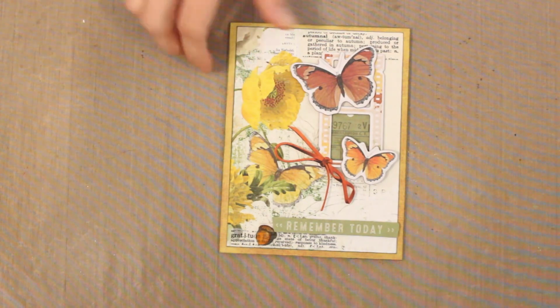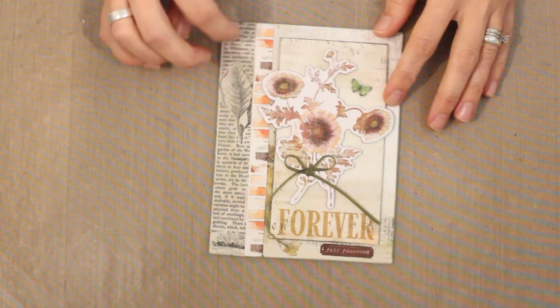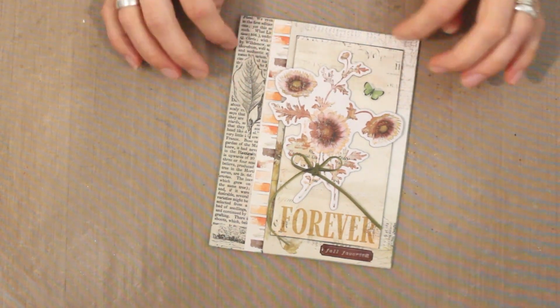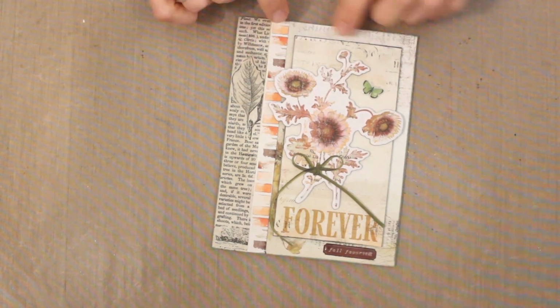Now here's another card that I have with the washi pieces. This time I've just used a paper trimmer to trim away a portion of that large overall washi sheet. And I placed it just on the front of my card.